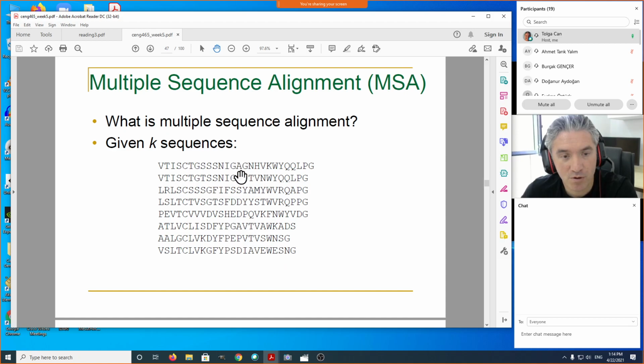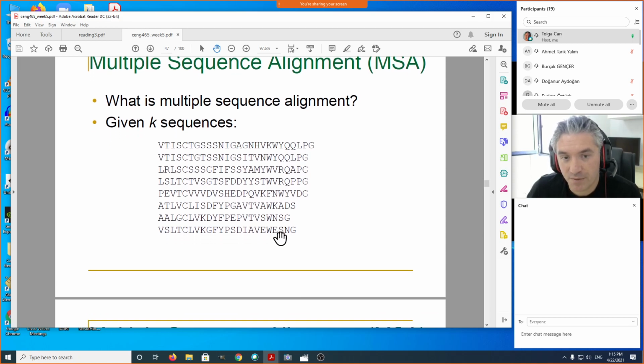What makes this more complex is that in multiple sequence alignment, we can think about the combinatorial ways you can put different gaps in different places. Even if I tell you that in this column, for example, I have 4 gaps, the number of ways you can put these 4 gaps among these 8 sequences is 8 choose 4. So combinatorially, the decisions you make explode exponentially. That's why your solution space becomes really huge.